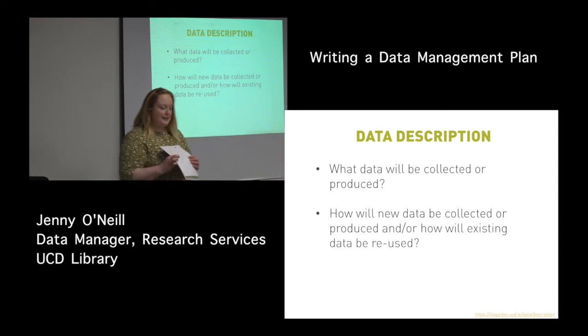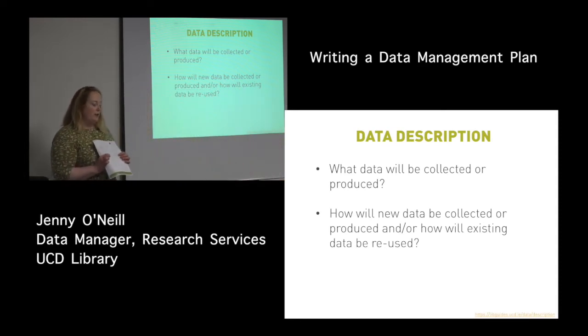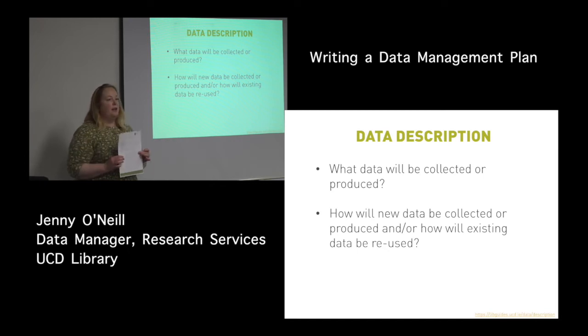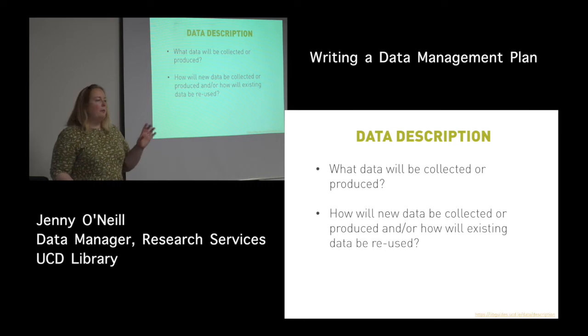So the type of data, what format you're going to use, and then also the volume of data as well. So how much data do you think you're going to be generating? And that just means, do you need terabytes worth of storage, or do you need gigabytes worth of storage? Obviously that will then affect your storage plan for the research project. So does anyone have any questions so far on any of this?